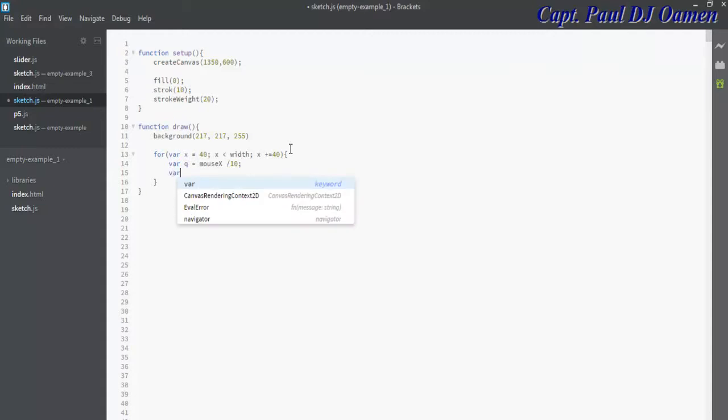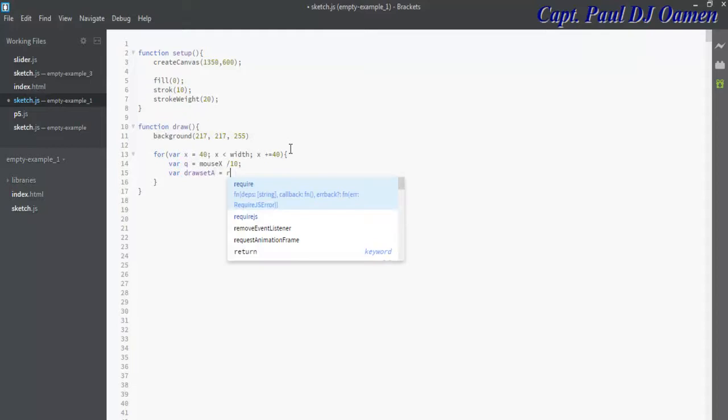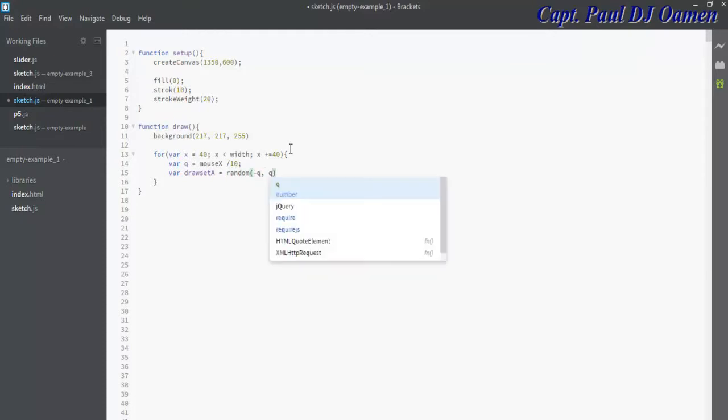Now declare another variable. I'm going to call that draw set a, equals random minus q, comma q.